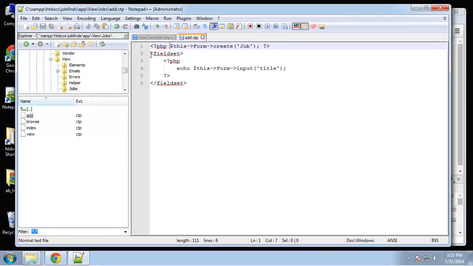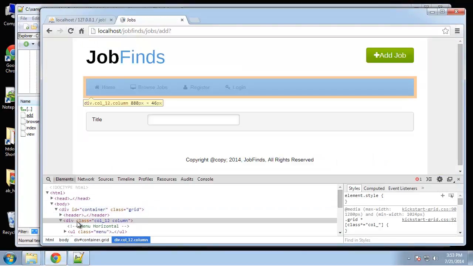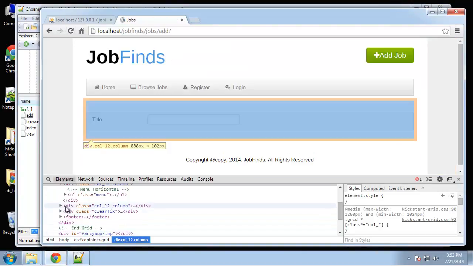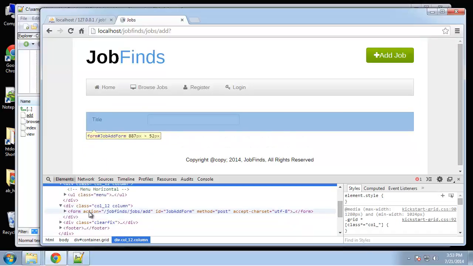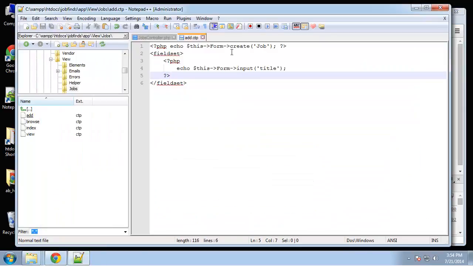That's why. Okay, let's see what that gives us. Okay, so now we have a form, the action goes to jobs add, gives it an ID, character set, so that's pretty good. You can see that it's a minimal amount of code. We don't have to type as much.